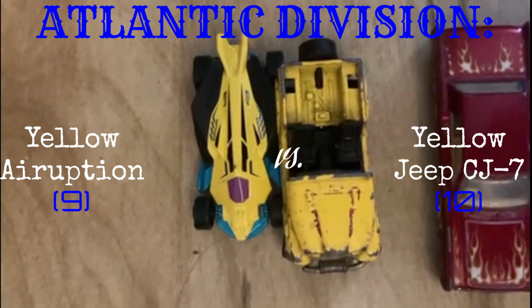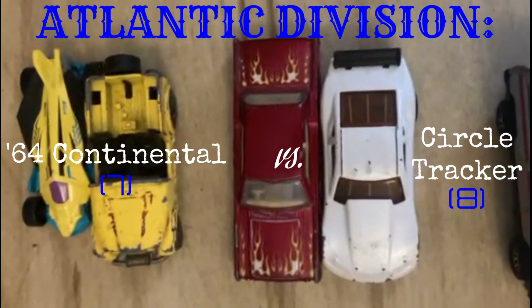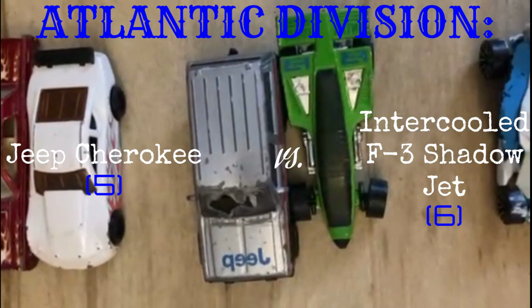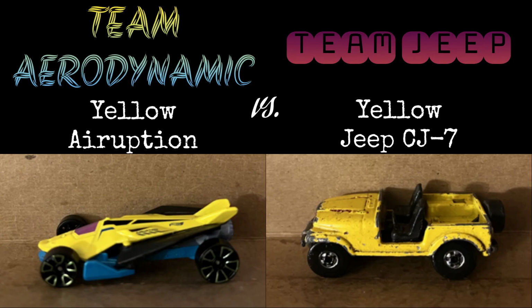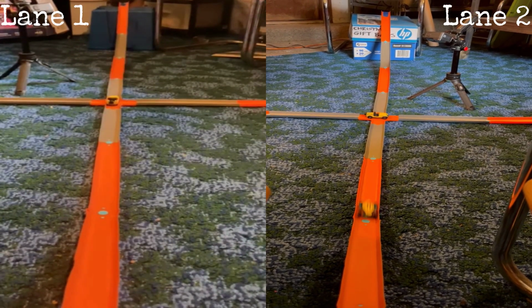With the first four races complete, we're looking at the Atlantic Division's lineup. All the cars that made the cut will be earning points for themselves as well as their team. I guess that means the same teams can go up against each other, as we saw in the last set of races. Absolutely, Chip. First matchup for this division is the yellow Airuption against the yellow Jeep CJ7. It's great to see some of the cars that didn't do well in the first tournament have a good seating here. I wholeheartedly agree with you.